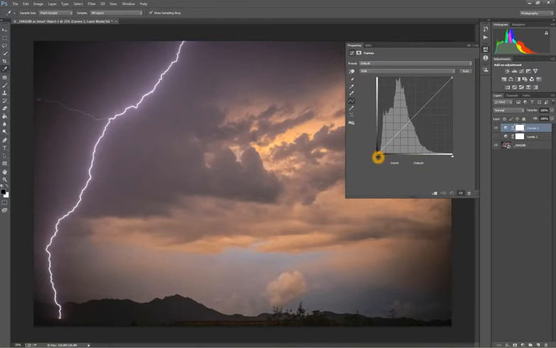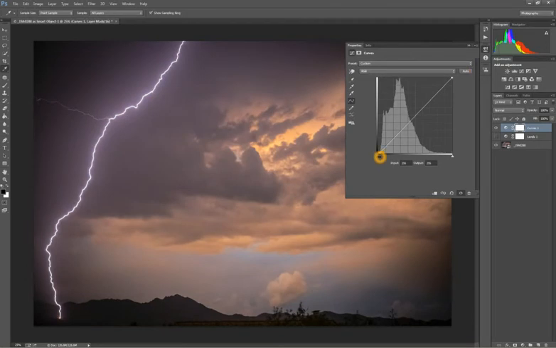Now we're going to do the same thing here. We're going to pull over the black point a little bit, and we're going to pull over the white point a little bit. So you can use these sliders here as I'm showing you, or you can go ahead and pull on the little dots in the graph, the tonal curve, either way. When you're using the curve, what you want to think of is, of course, if you pull down, that's going to darken things. But because we're already at the top corner here for the highlights, you have to pull to the left, because that's really the only direction you have to go to make things brighter.